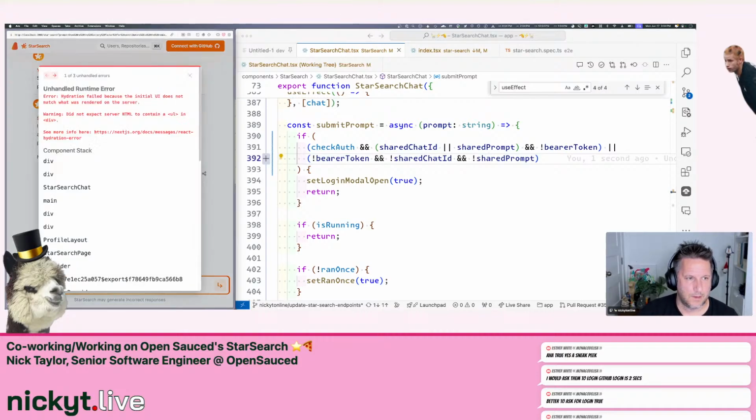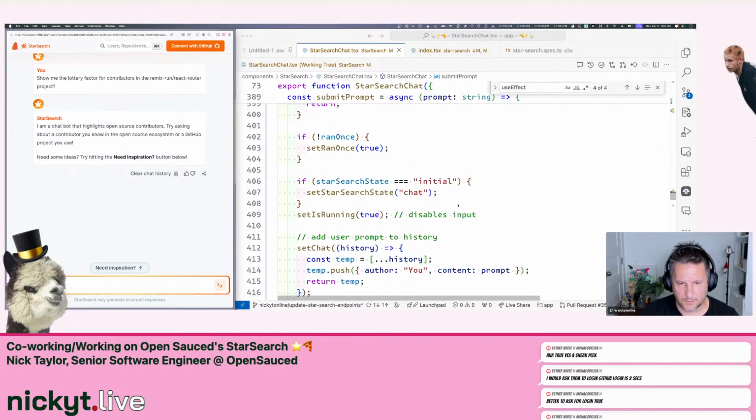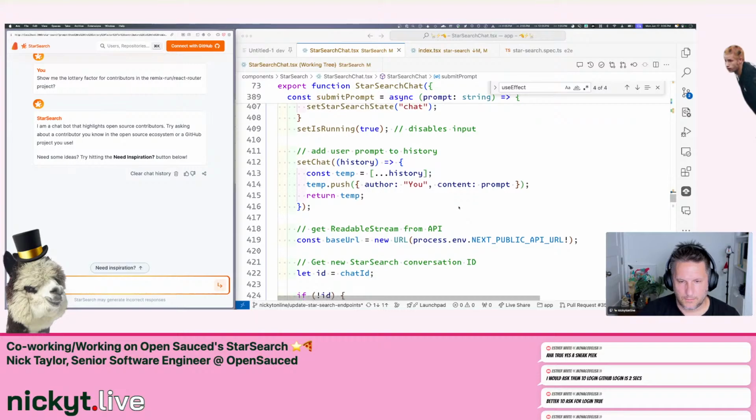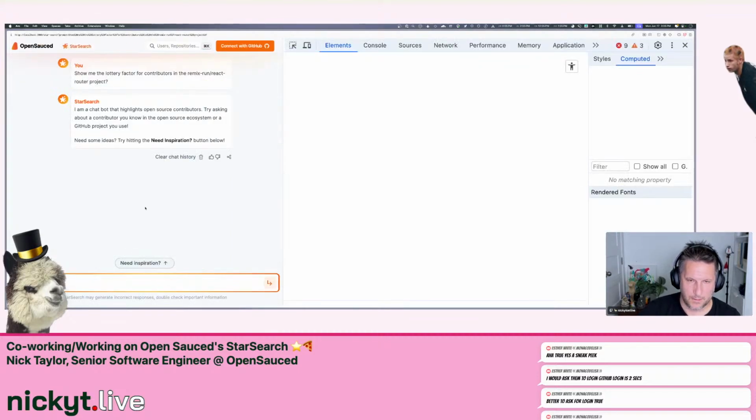Okay, it's going to run. Okay, the hydration error is something else, but it actually ran. So it started to run and then it gave an error. So let's see here. It's going to come down here. We're not going to have a chat ID. Okay, so all right, let's debug again here, but we got further.